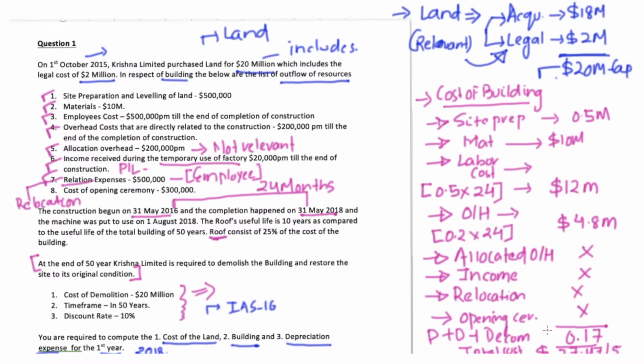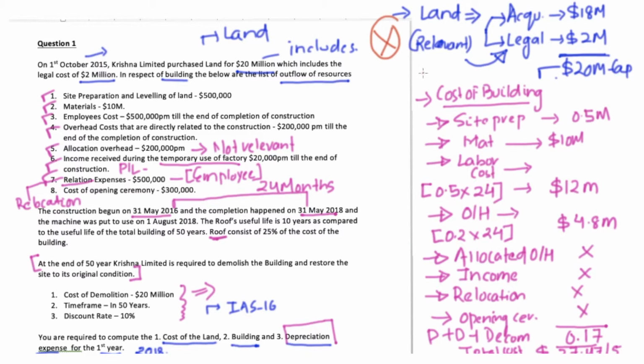Now let's discuss about the depreciation expense. We understood that land is not going to get depreciated. Land is a part that appreciates over the period of time. It's an appreciable asset. So it's not depreciated. Hence, the concept of depreciation won't be there in respect of land. And I'm assuming that the land is freehold. Land belongs to us. So there is no concept of depreciation for land.